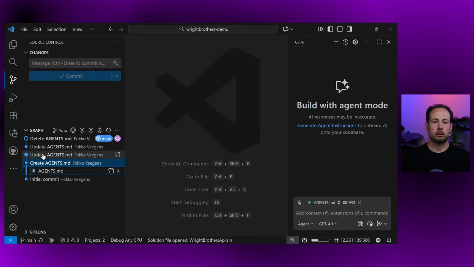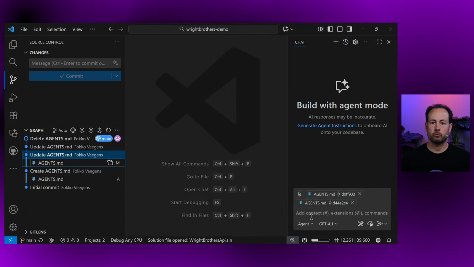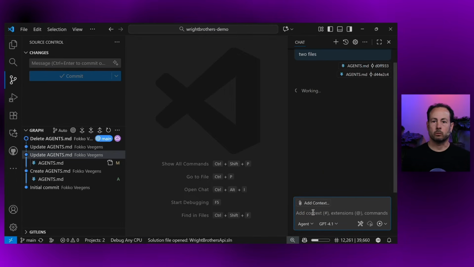And then there is an update to agents.md, and if I right click that and add to the chat, now I have two versions. And what I can now even do is ask GitHub Copilot, what is the difference between these two files, and it will take a look at the contents of these files and report on the difference.